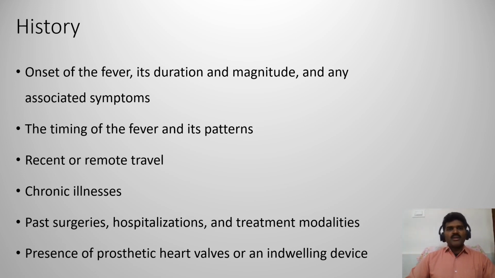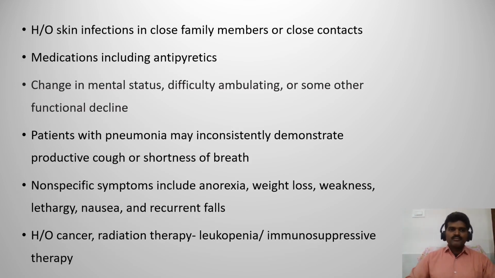As I told earlier, look for systemic localizing features which localize the source of infection to a particular system. Dysuria, frequency and flank pain point towards urinary tract infection. Chest pain, cough with sputum point towards lower respiratory tract infection. Cough, sneezing, running nose, nasal blockage and headache point to upper respiratory tract infection, especially sinusitis. Abdominal pain, distension, constipation, diarrhea and vomiting point to the GIT. Subcutaneous swelling, pus discharge and pain point to cutaneous or subcutaneous infection. Headache, altered sensorium and seizures point towards the CNS.